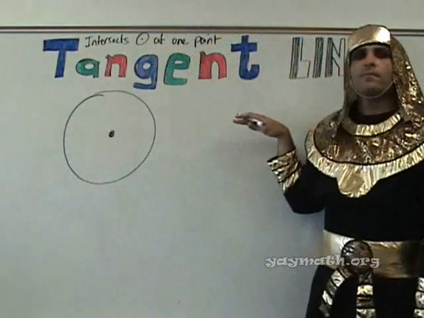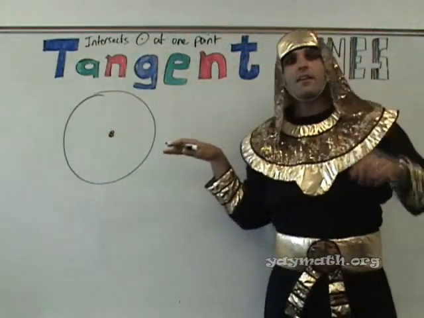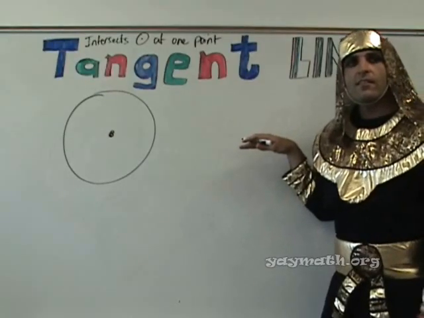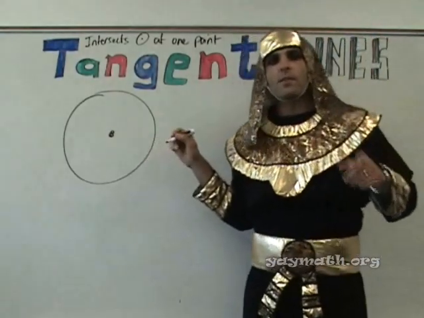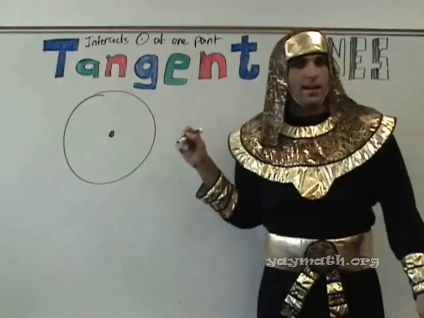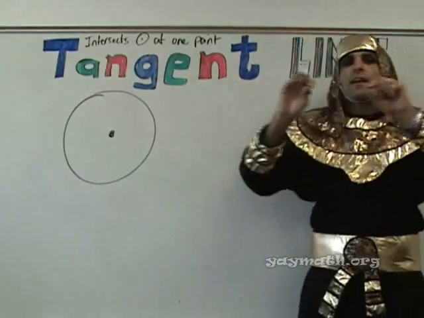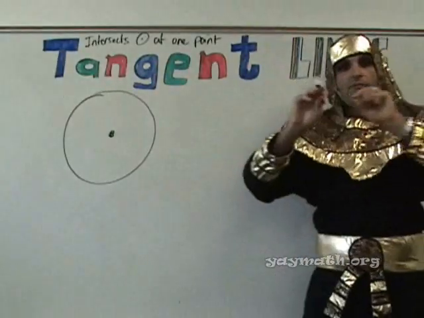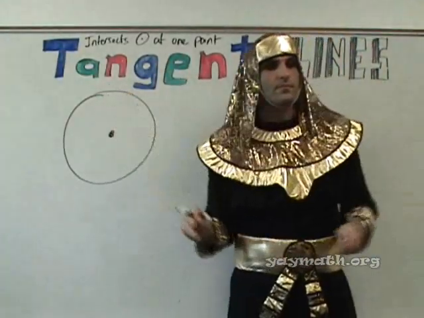So would that be 1 point or 2? 2. Like a little line? A little line that doesn't touch the edge. Now you're getting warm. Oh, chord. A line segment that goes on forever that touches the circle at one point. A ray? But it goes on forever, it wouldn't touch the circle. It would just go out.